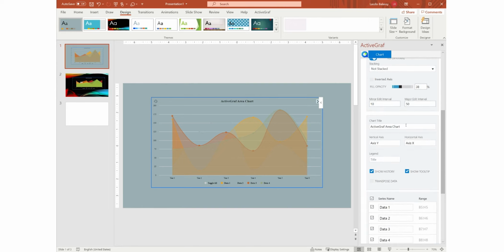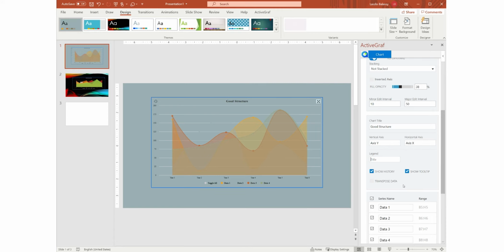We can also set the chart title here. Again, these are the macro parameters that are in the task pane. You can say this is our good structure chart. Good structure. And we can also choose the X and Y axes, vertical and horizontal axes, as well as the legend title, and write it in here. I'm going to show you more detailed formatting in the in-chart editing and in-chart formatting functionality that we have, which makes it very easy.